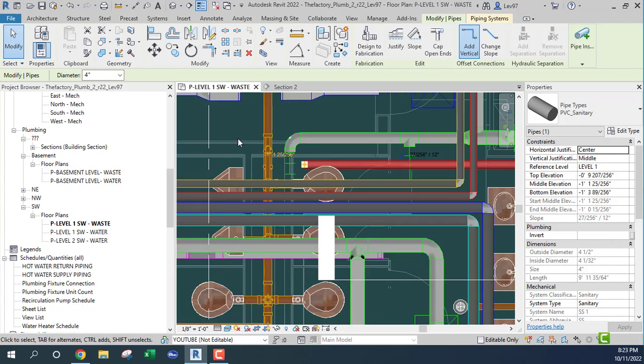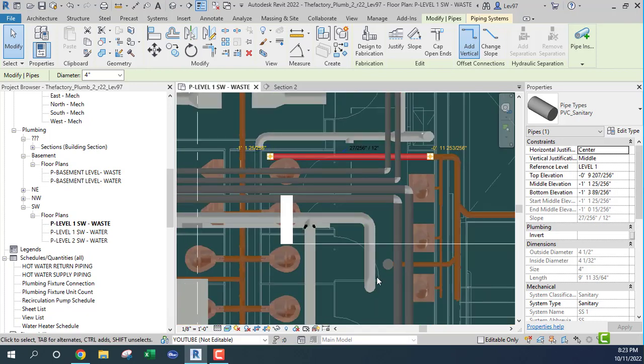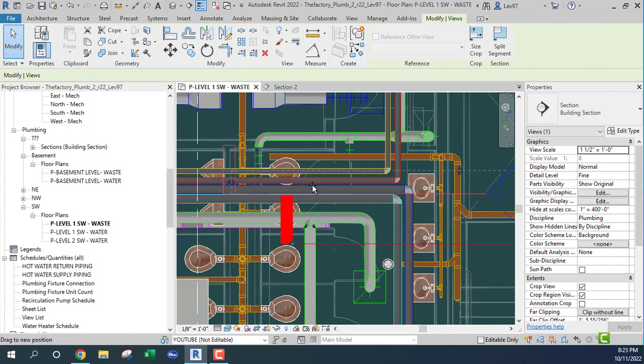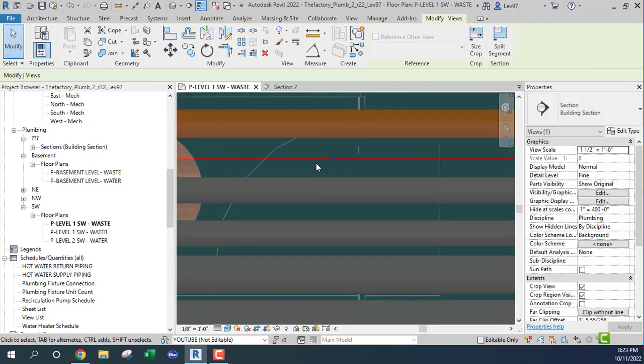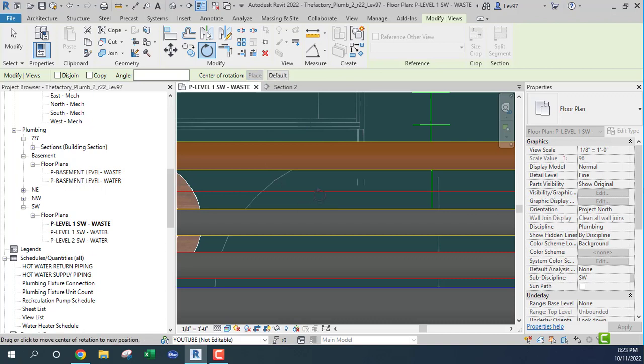Now, let's see. I think let's make sure that we're in a good spot over here. So I'm going to rotate this 90 degrees. Rotate here, 90.